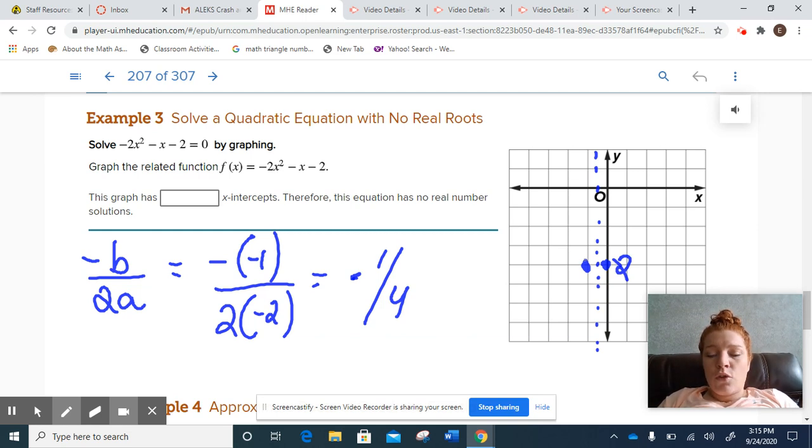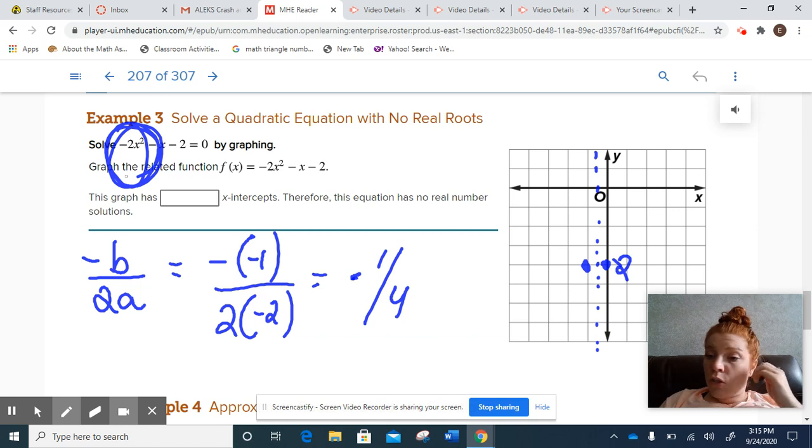Now I just have to look for where my vertex is going to land. Now, if it lands below those 2 dots, it goes further negative, I know that it's going to point upwards. If it lands above that, it's going to point downwards. Okay. In fact, if you remember what the transformation leads you, if you have a negative on your x squared, it's going to point down. So it's going to be a downward facing.